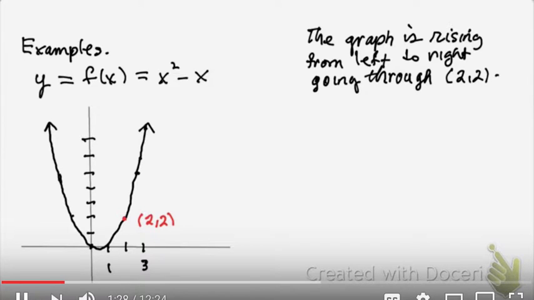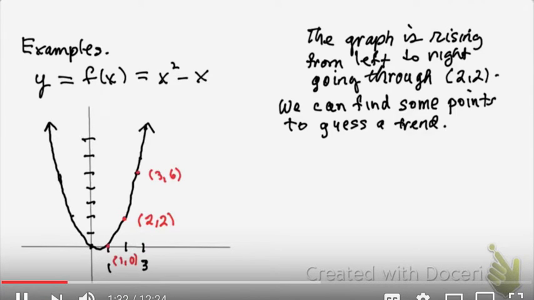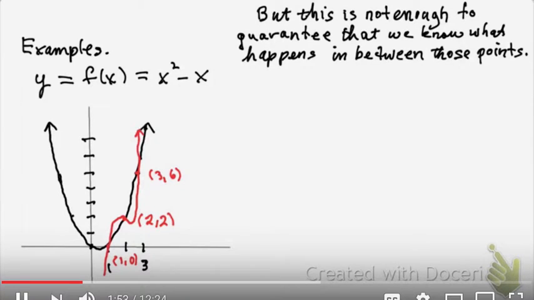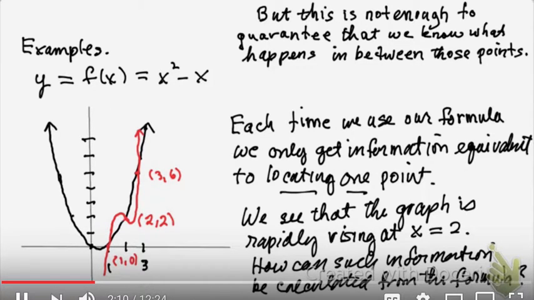All you can do is plot some nearby points using your formula. Now, these are admittedly not such nearby points, but no matter how close the points are chosen, we really can't say much of anything about what's happening in between them. For all we really know, something like this could happen. Getting our information about the graph one point at a time can be pretty tedious. Limits will ultimately provide us a way of accessing this sort of information directly.